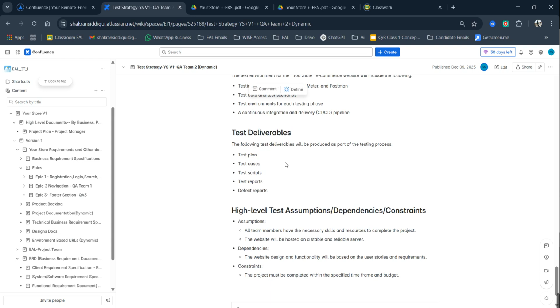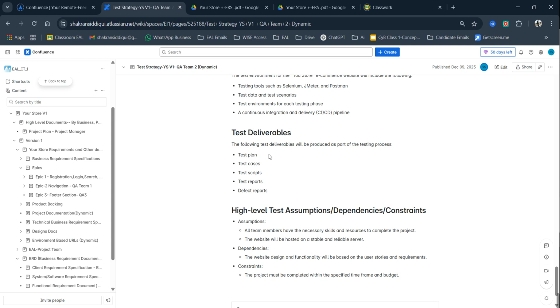Test deliverables. This thing is important. Test deliverables means the following test deliverables will be produced as a part of the testing process. In our strategy, we are also determining what we will get after conducting the whole testing process.